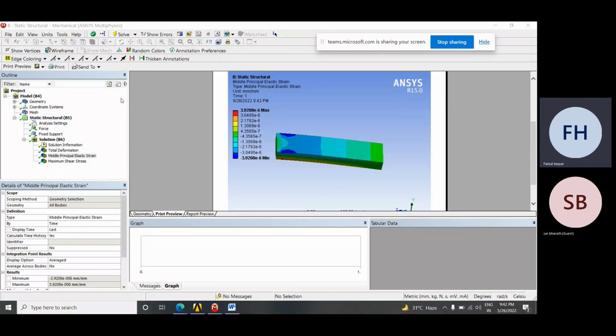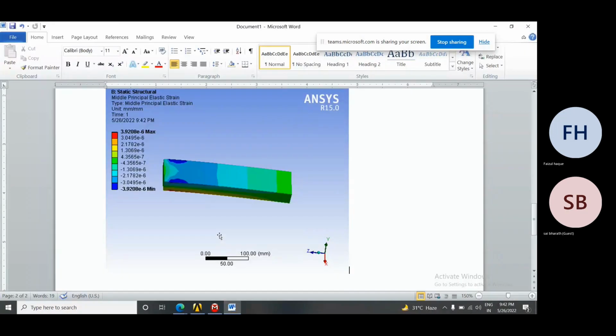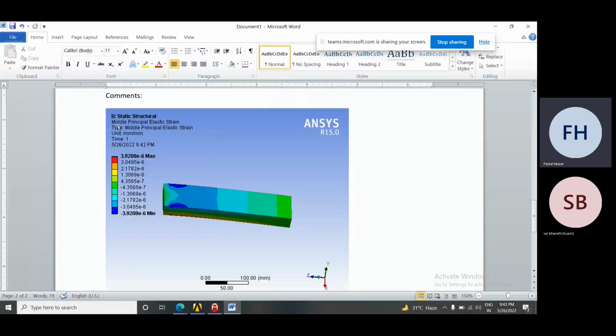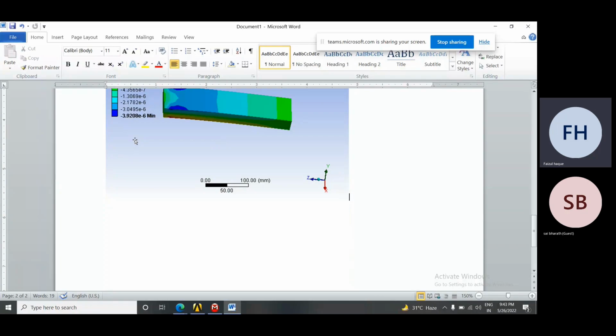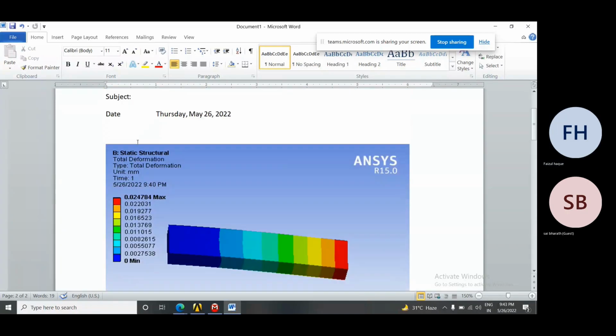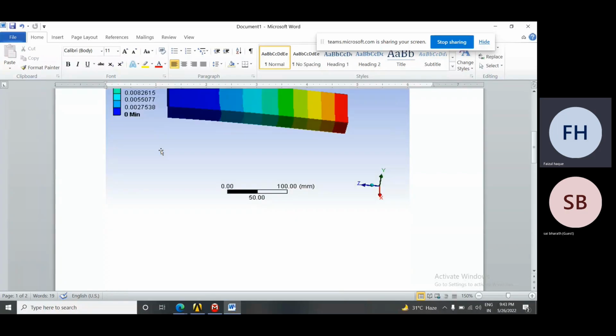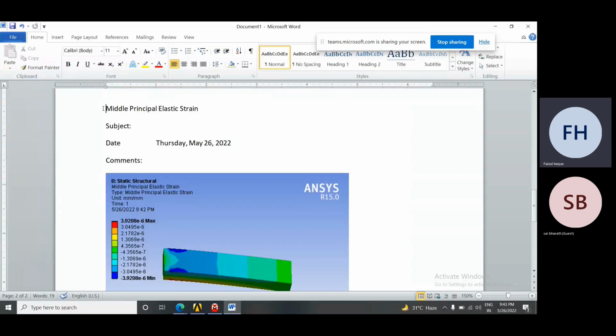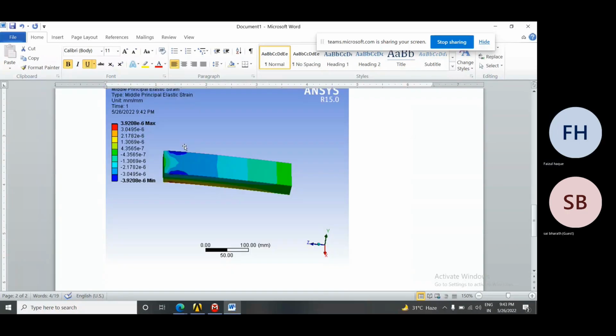If the figure is okay, then click on send to and click MS Word or PowerPoint, and you can see that the second report is also open. On the first page there is total deformation, and on the second page it's given middle principal elastic strain, and this figure can be straight away transferred.